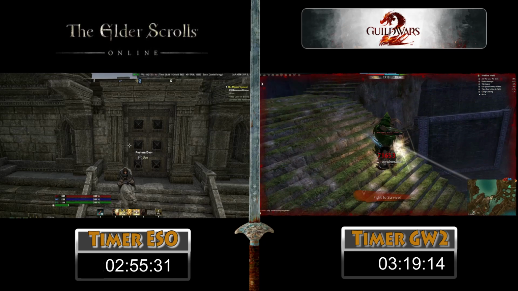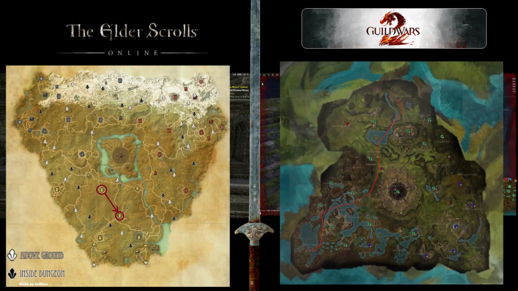So here we have the result, guys. It takes 2 minutes and 55 seconds in Elder Scrolls from tower to tower. And for Guild Wars 2, the time is 3 minutes and 20 seconds for up and down the whole map of the Eternal Battleground. So if you take a look at this, you can understand that the Elder Scrolls Online map, Cyrodiil, is very much bigger than the Eternal Battleground.